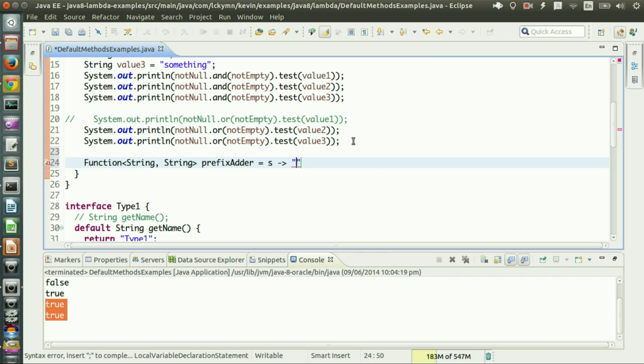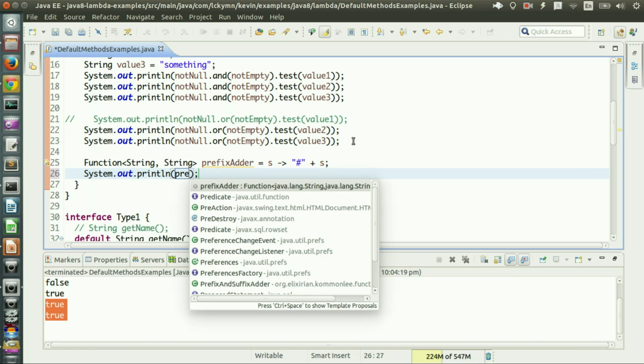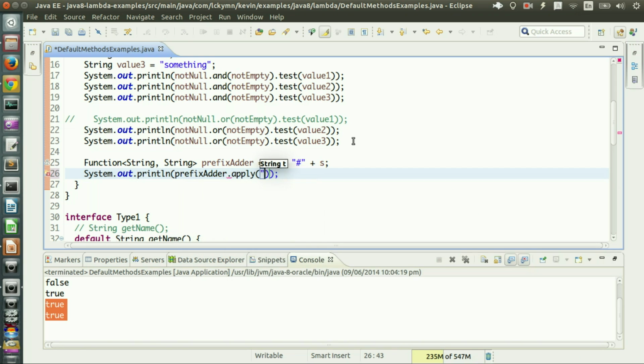So do a hash plus s. If you just use this and apply some value like test, it will return hash and test, right, like that.